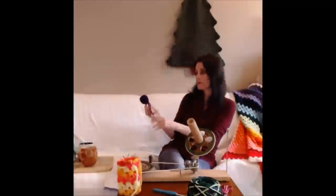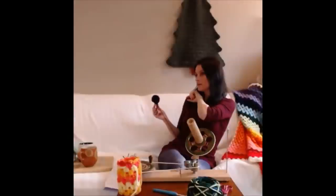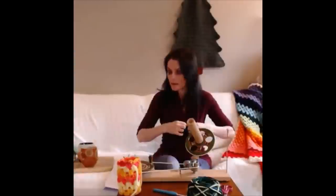I'm going to hold it against the white background here. You can see that it's pretty much a little ball. It's got a hole in the bottom. That's going to be where I stuff it. So I'll take some yarn that I don't particularly care for.